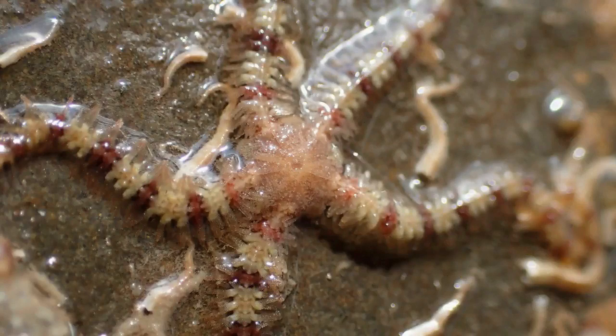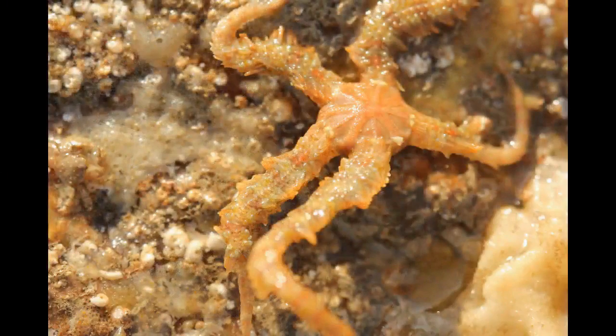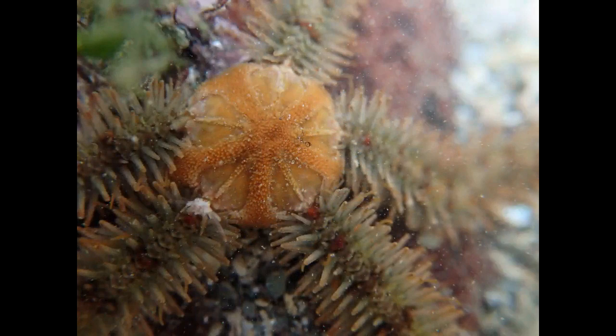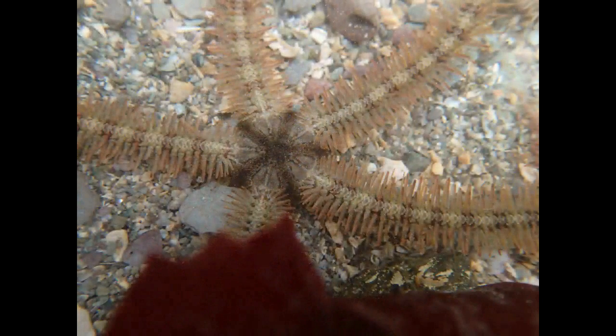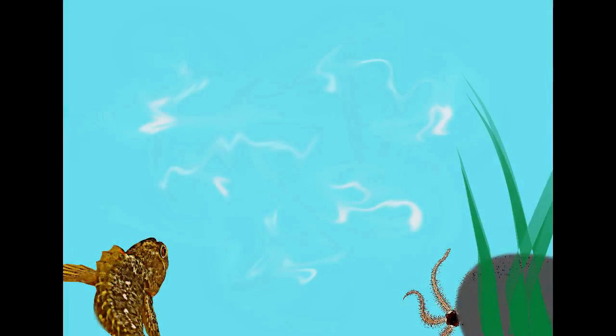In opposition to this, brittle stars, as per their name, seem to have a fragile, frightened air about them. If you lift up a rock with them on, they will scuttle and slither away into the shadier areas. The character Barry Brittle is a frightened soul that reflects these characteristics.